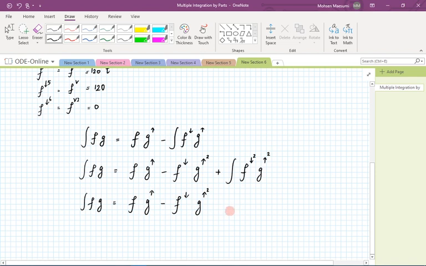In simple cases, one of these things is a polynomial and the other one is some other function, and typically it is to your advantage to take the polynomial and take it down, because eventually the polynomial is going to hit 0, and the very last term in this process is going to be integral of 0. Integral of 0 is a constant. So provided that the other function integrates easily, that would be a standard process to go through.